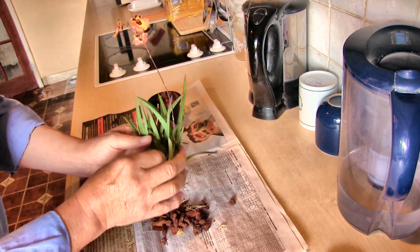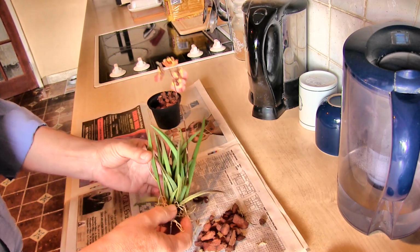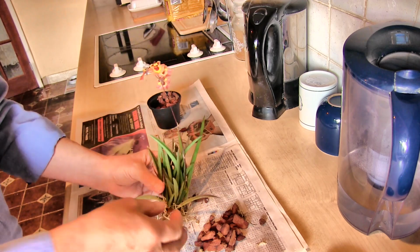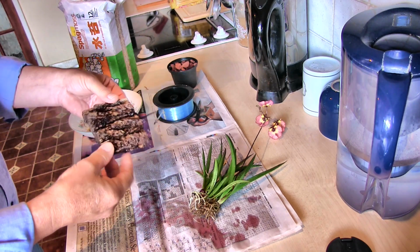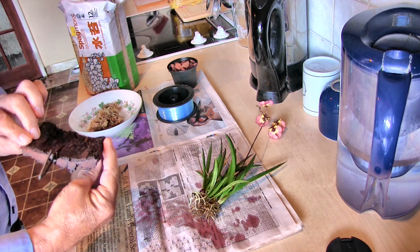Anyway, I'll go and find myself a piece of bark and get the paraphernalia out, and we'll get that one on a mount, like the others. I'll be back. Okay, I've found a nice little piece of bark. Nice and gnarly. I'm not quite sure what that is.